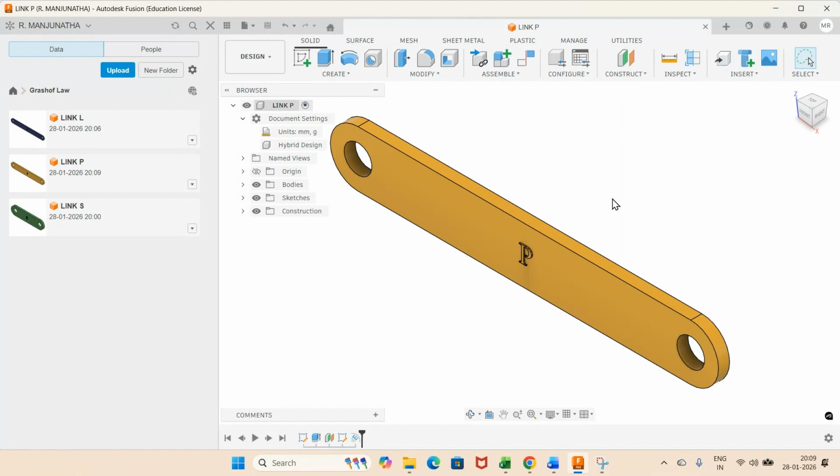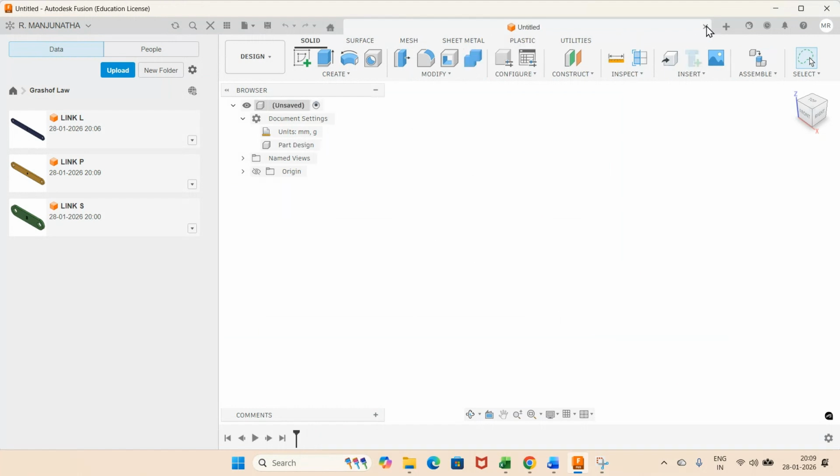Now we are going to close this. So again, I will go for part design. Click on this pencil mark. Go to hybrid and click on convert. Then I will go for the fourth one, that is this one, which is red, that is Q equal to 70.